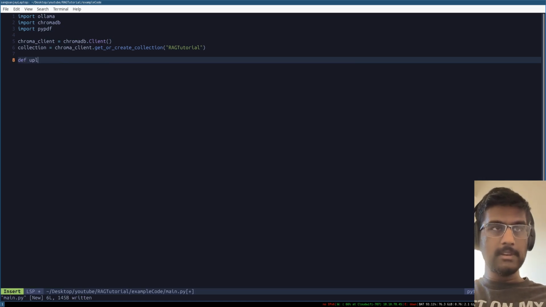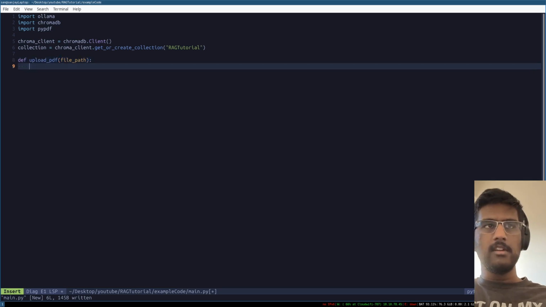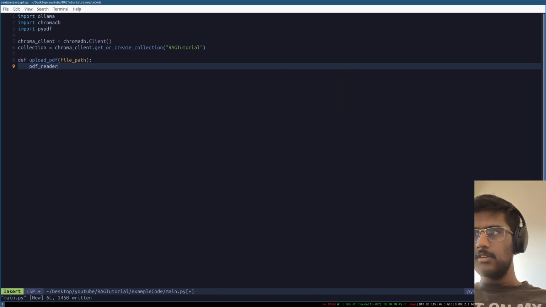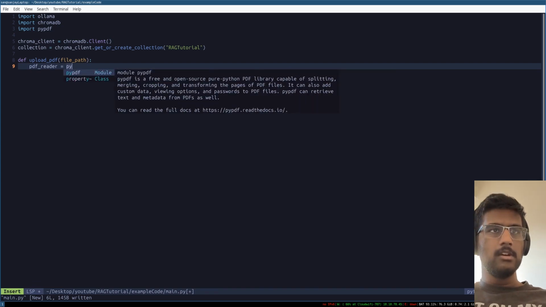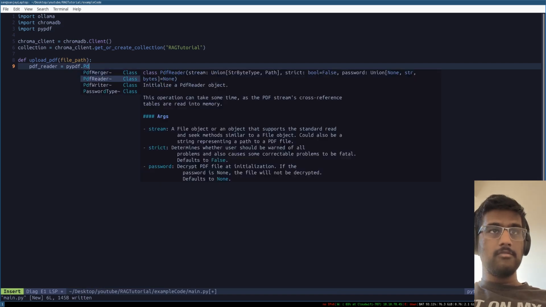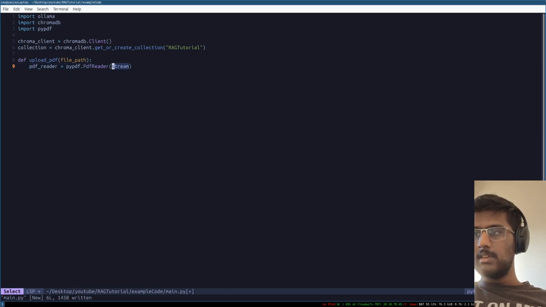Now I'm going to make an upload PDF function, so we can just feed it a PDF file and it'll upload it. File path, right? And so now, first we're going to set up the PDF reader, and it's going to be PyPDF dot PDF reader, and obviously this has to take in the stream, so this is going to be taking in a file.